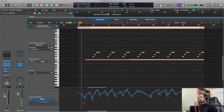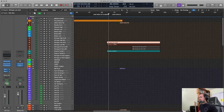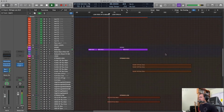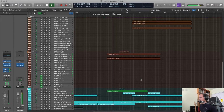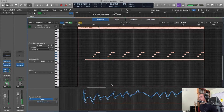Let's do our individual sections here. Let's just see how it sounds. So we just made our big ensemble patches a little bit more balanced. Let's see if this has a better emotional impact on the audience. All right, that's already quite a bit better. Let's adjust these ones too.